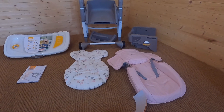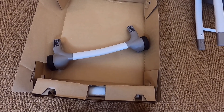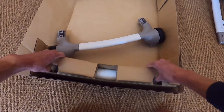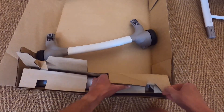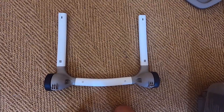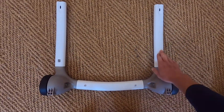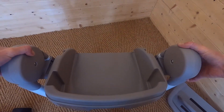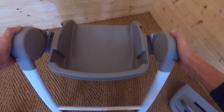I'm going to start by setting it up in the first mode, suitable from six months onwards. The first thing you need to do is pop the legs onto the frame — I was looking for two rods that fit into this piece here, and sure enough they are in this part of the box. The first step is to put those two white rods into the bottom bracket — they slide in with a nice click — and now I can unfold the main part of the high chair by going underneath the Joy logo, pushing, clicking, and there we go.